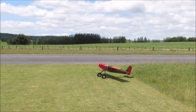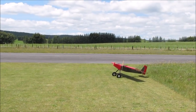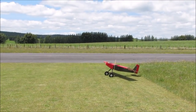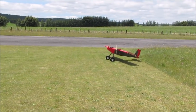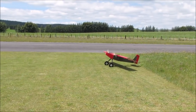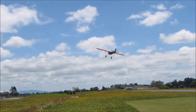Any tips for a first time tail dragger? Just hit the throttle full as I can, or what? Well, I'd ease it on slowly. And you want to stab the rudder rather than hold it, because you'd end up ground looping if you hold it too much. So little pulses of rudder correction are better.